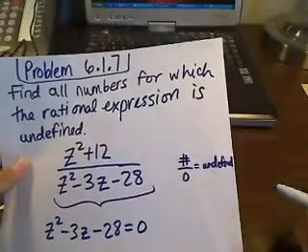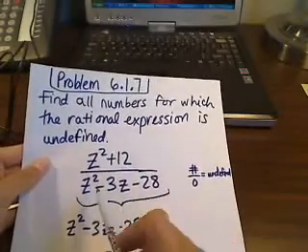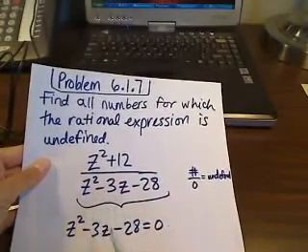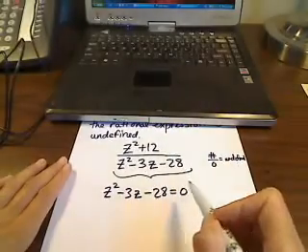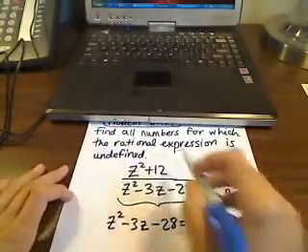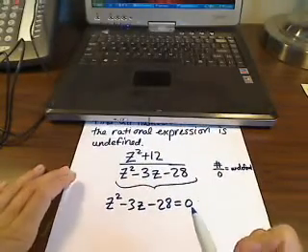Any number divided by 0 is undefined. So if we take a look at this bottom here and ask where does it actually equal 0, whatever values make it equal 0 are going to be values that we have to exclude. They're going to be values that aren't going to make sense.